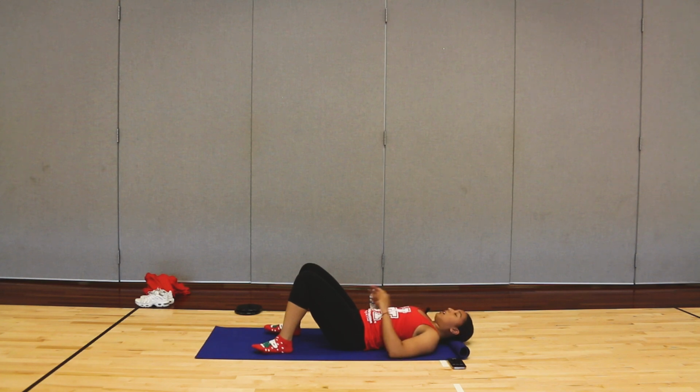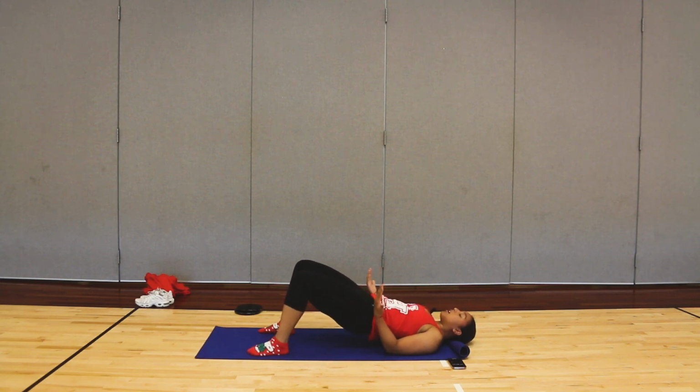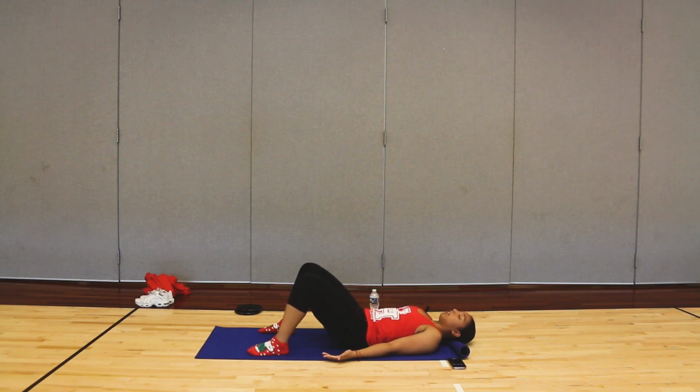Our next movement, keeping our feet flat on our mat, knees are bent. Our palms are coming down to our sides. We're gonna keep our triceps planted on that mat. We're going into a glute bridge arm raise. So as we bring our glutes up, our palms are coming towards that back wall behind us. And we're gonna control as we come back down. Bringing the glutes up, palms are coming up and down.